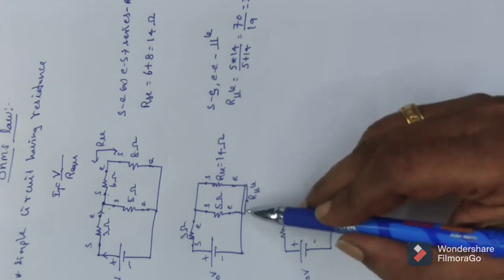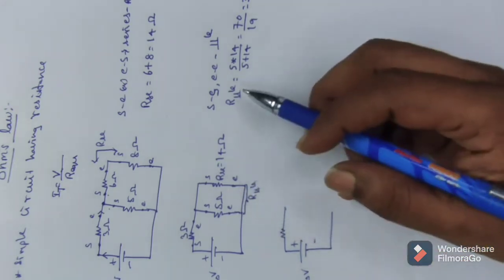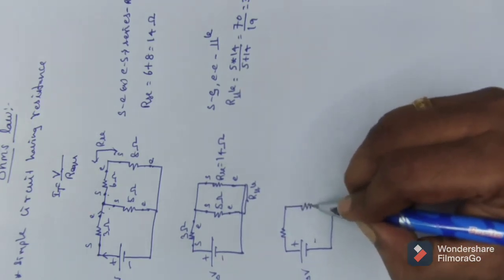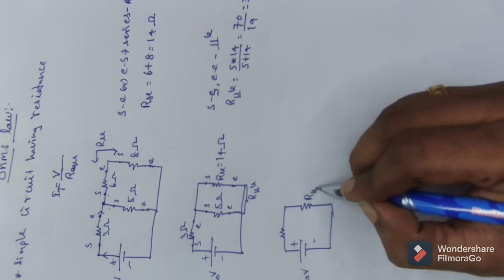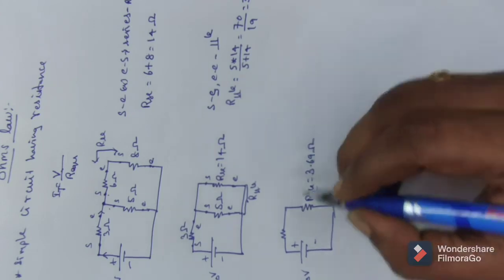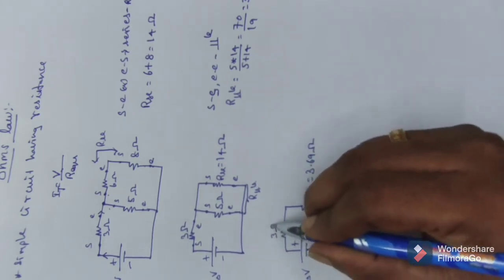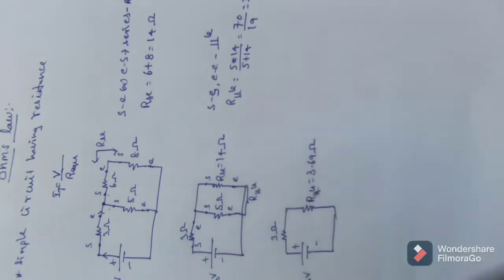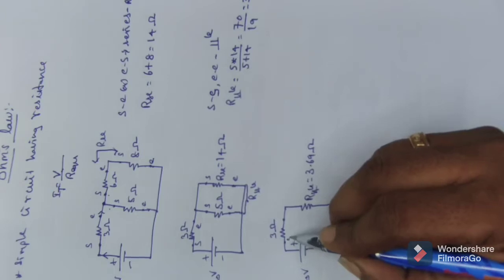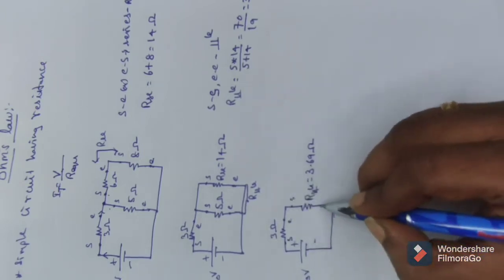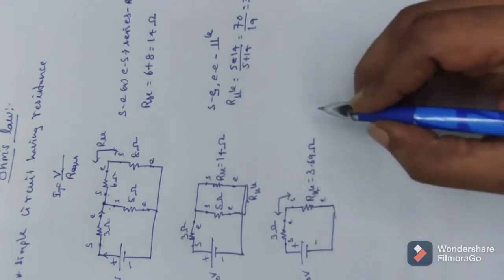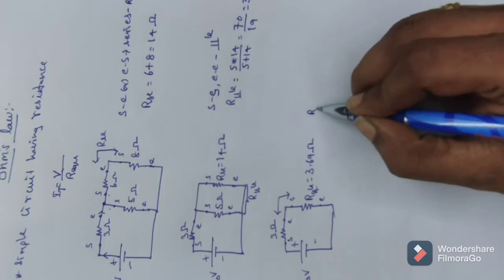Now instead of these two, we need to represent only one resistance, that is our parallel resistance. For compatibility purposes, I am representing that R parallel resistance, and that value is 3.69 ohm, and this source resistance value is 3 ohm. This pair I haven't touched. I have written it like that. Now once again applying here the starting and ending terminal concepts. Now we check these two are seriously connected, and this is the last series connection.